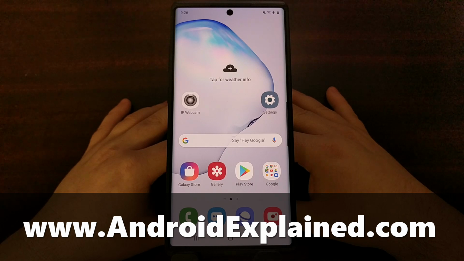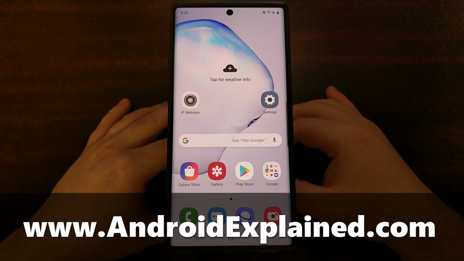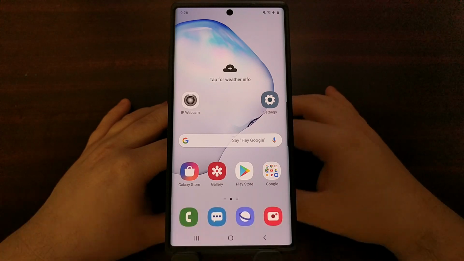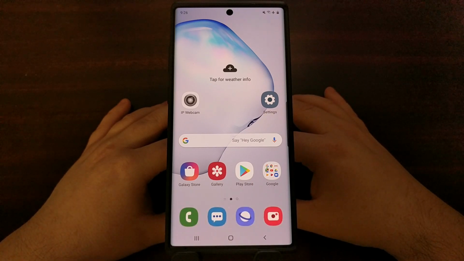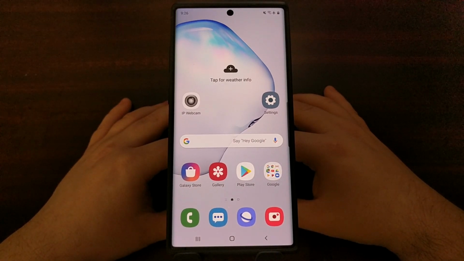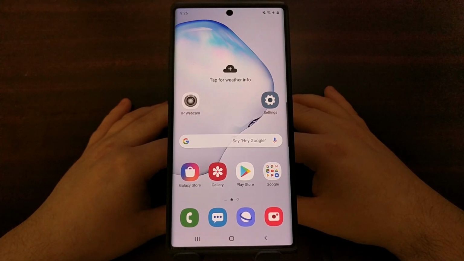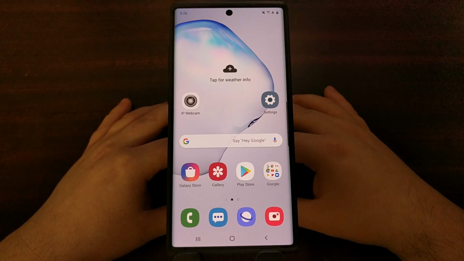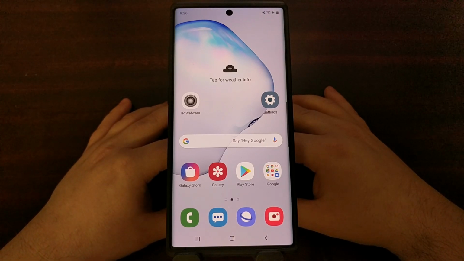Now, I recently showed you how to bounce back from a boot loop and a bricked device for the Galaxy Note 10 series. And while that does work, that is one of the more, we'll say, invasive types of troubleshooting steps to get your device back up and running. In fact, if you run into a boot loop on the Samsung Galaxy Note 10 series, you can almost recover from just about any of them just by doing a factory reset.